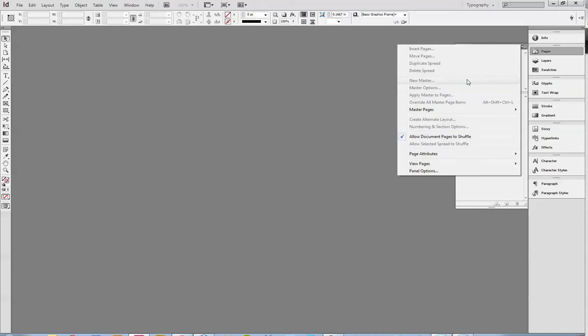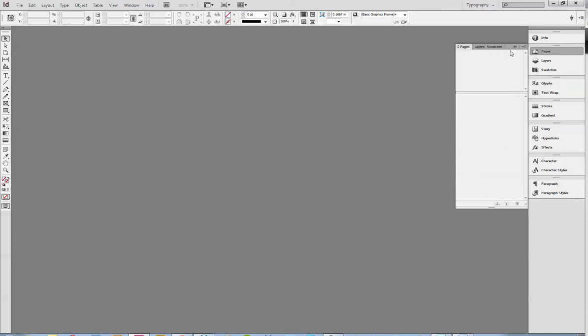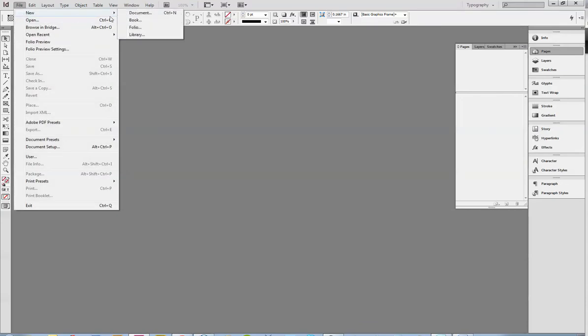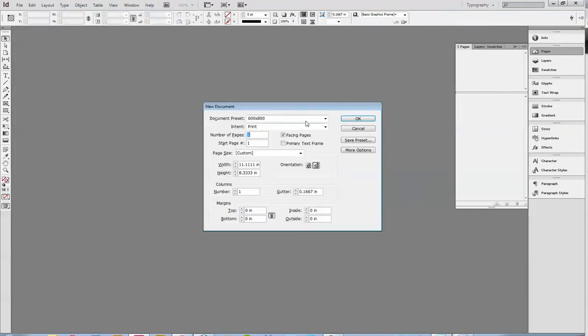So I would go to master page. Let's actually go to new. I haven't started a new document yet. And let's say I want it to be, let's go to custom, and let's change it to 5x7.